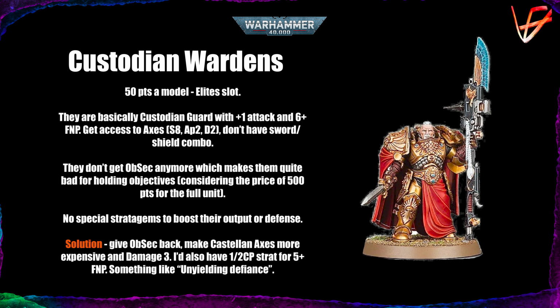And the last one is I'd have 1 or 2 command point stratagems for 5+ feel no pain. So if it's a unit of 1 to 4, it's 1 CP, or if it's 5, 6 and more models, it's 2 CP for the 5-up shrug, which would make the shrugging part of Wardens more viable, because for now 6-up shrug is just not good enough for them to be much more survivable.